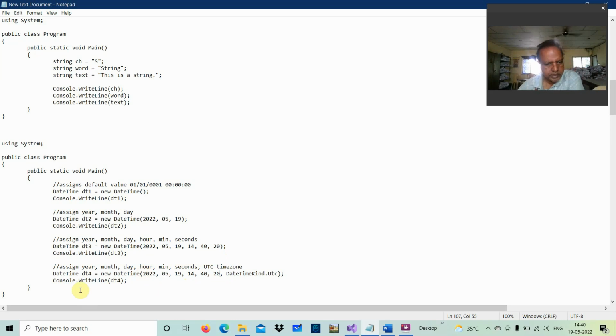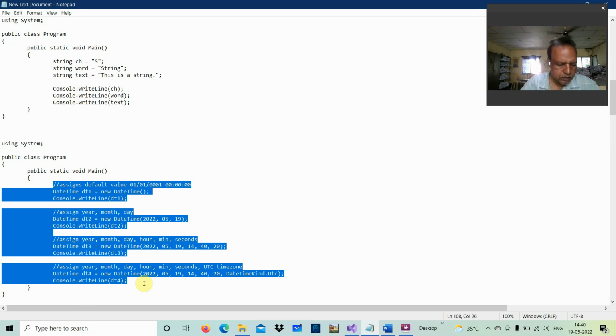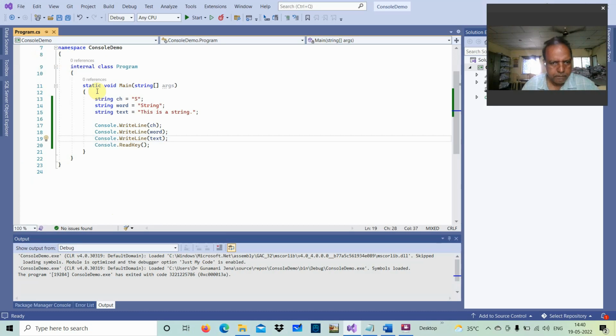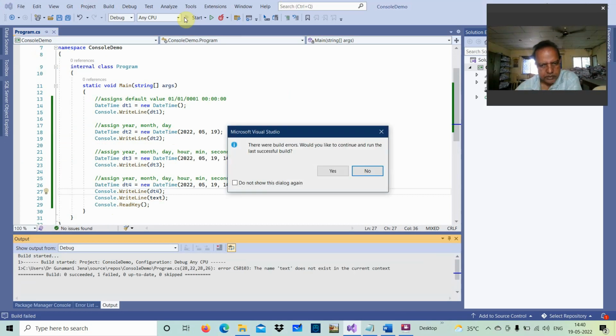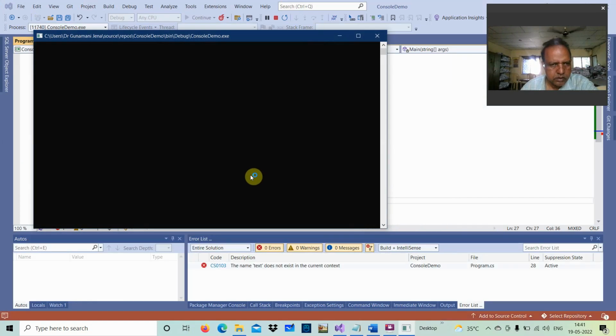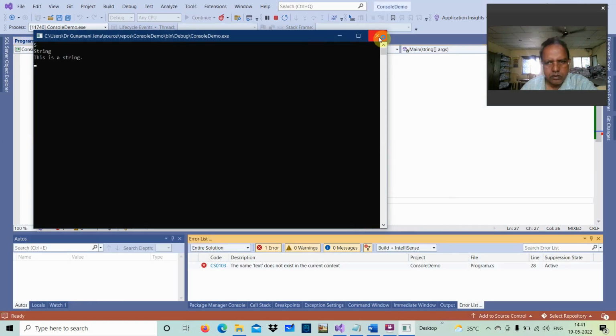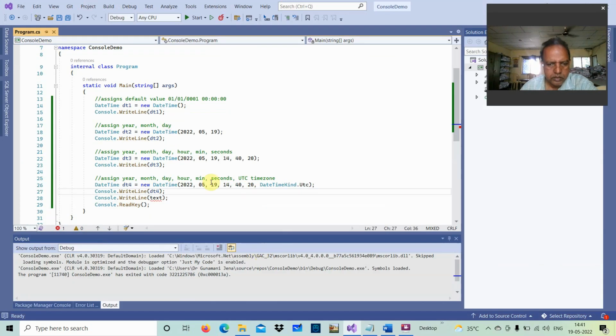Now the same code I am going to run here. Let us see what is happening. Ctrl+C, and I am going to run it here. Ctrl+V, fine. Ctrl+S is for saving, and I run this program. If you run this program, what is the output you see? The output is coming, fine. There was a build error. Where is the error? I have to check it here. No. The main text.